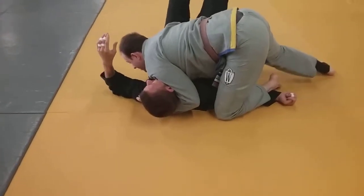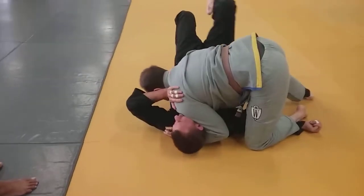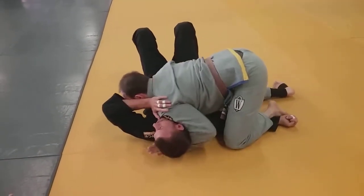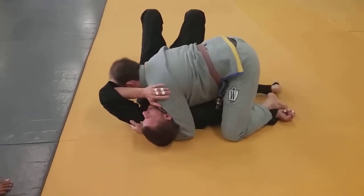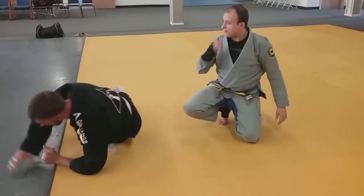You can even block the hip here. So at this point, if you start trying to do big dramatic bridges and stuff, right, it's pretty immobilizing. And at this point for you, this is where catching that wrist would be a good idea. Or again, they'll start reacting. You can see his frame starts coming in.